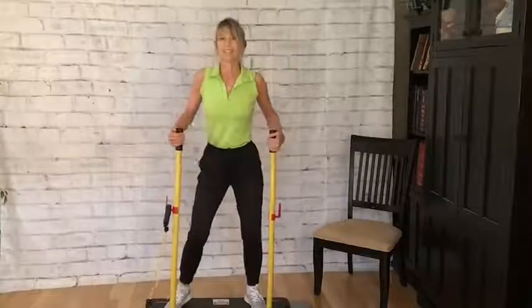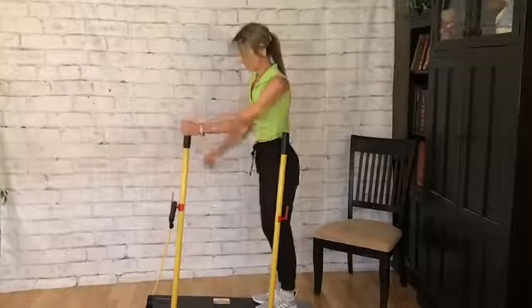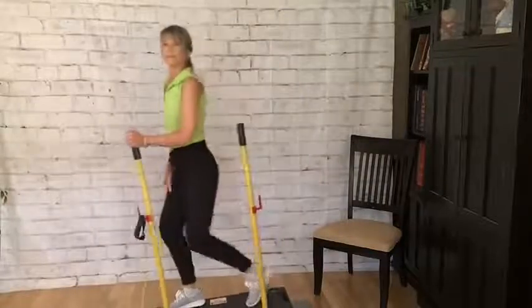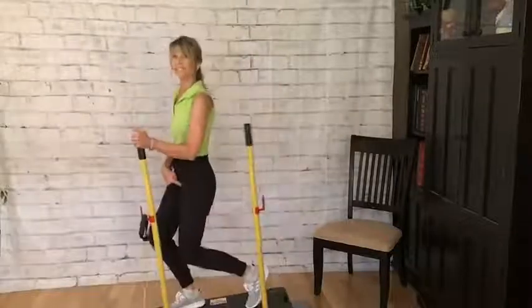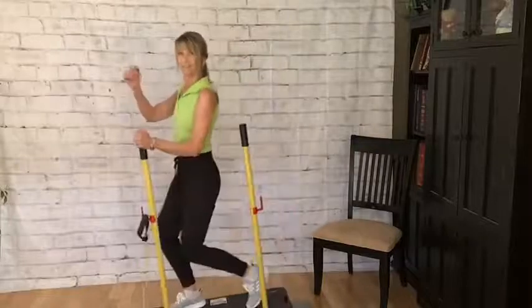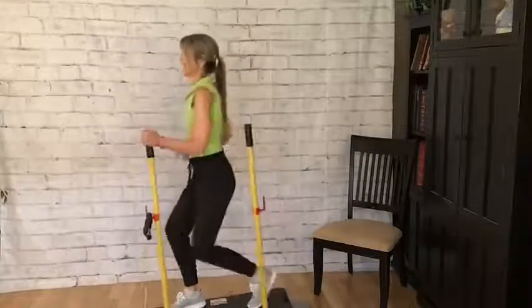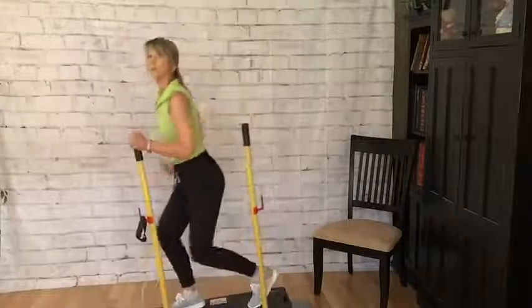All right, now let's ease it back to that side position. Front hand closest, back leg, step on the red, and let's rock it out. Really think from your ankle and your hip and your knee. Drop and rock, drop and rock, drop and rock. Forward and back, forward and back. Want to add an arm? Pull and lift, pull and lift.